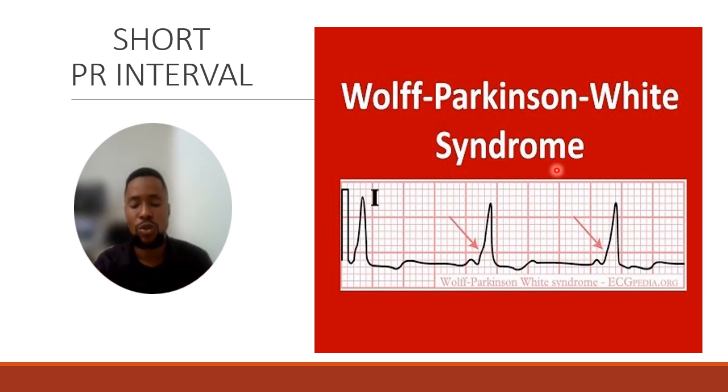Wolff-Parkinson-White syndrome simply means that there's an accessory conduction from the atrium into the ventricle. They call it bundle of Kent. So this is like an alternate pathway for impulses from the atrium to get to the ventricle. So you are going to have this kind of delta wave. It depends on the pattern. It could be in a particular fiber direction or the other fiber direction. It's actually a deeper topic, but most times when you see this delta wave and you see short PR interval, you'll be thinking of Wolff-Parkinson-White syndrome.